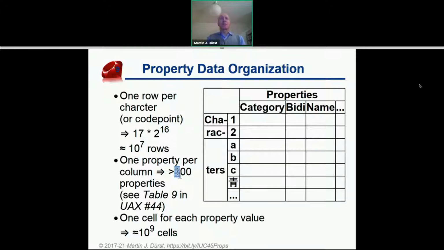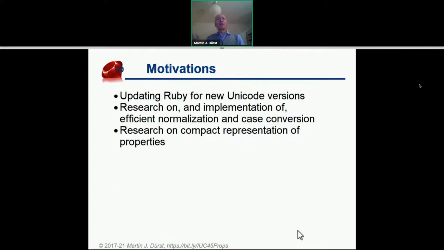There are over 100 properties, so you need 100 columns. That means that overall you need about one billion, American billion, cells. And then in each of the cells you have a property value.